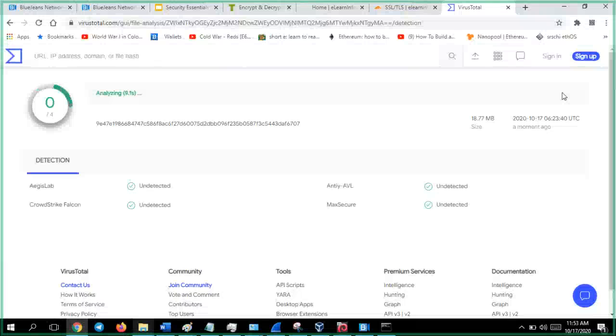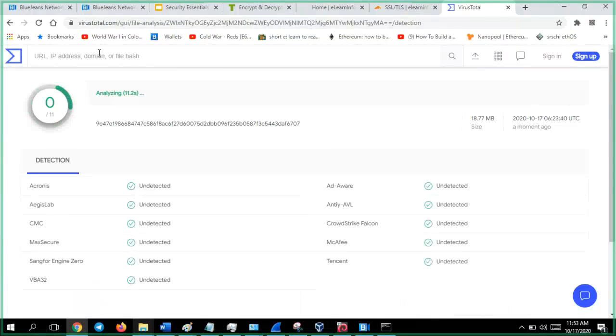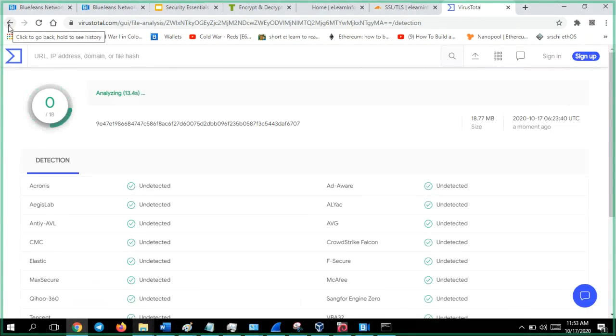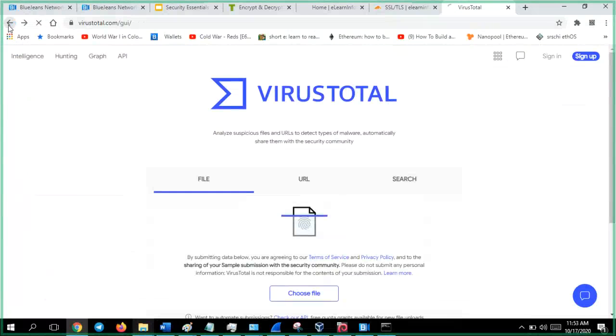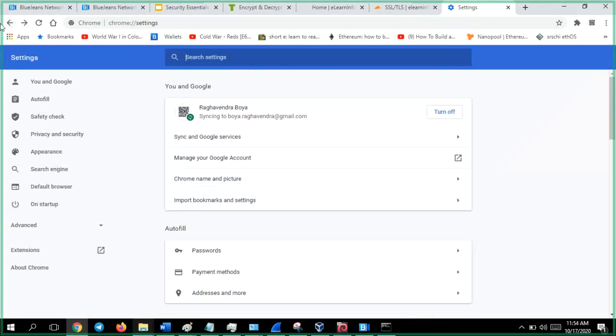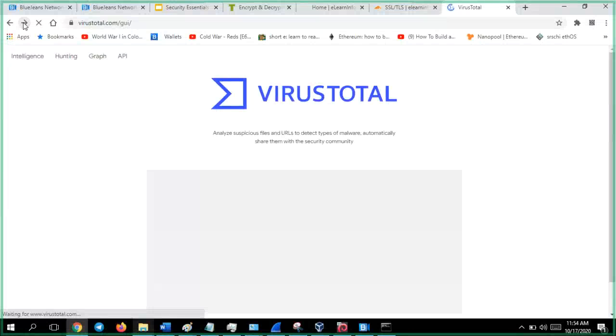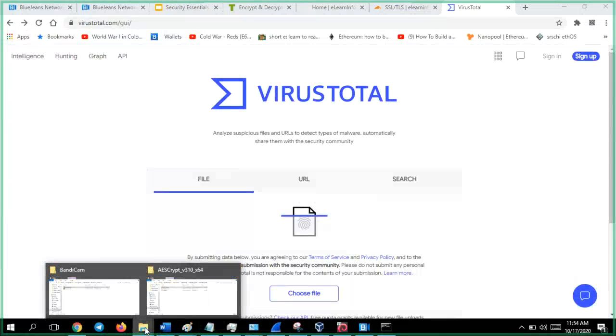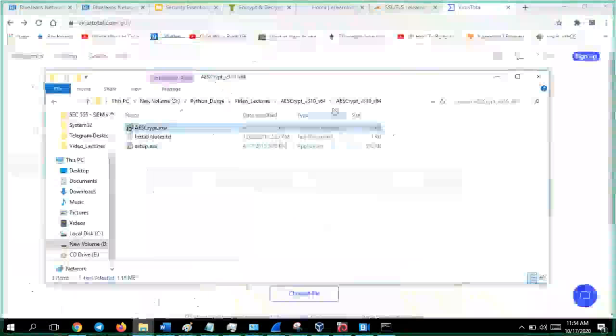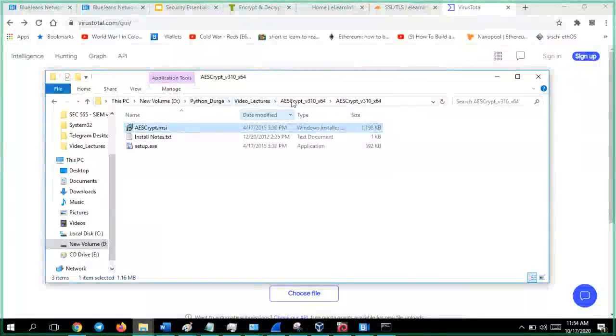Let me upload some other files. It might be clean software which they might have got. Let me take some other file.